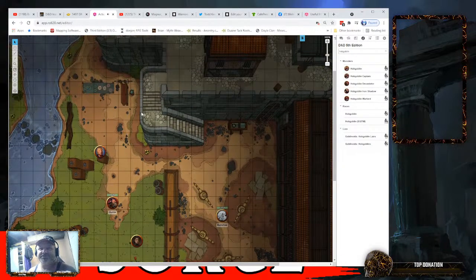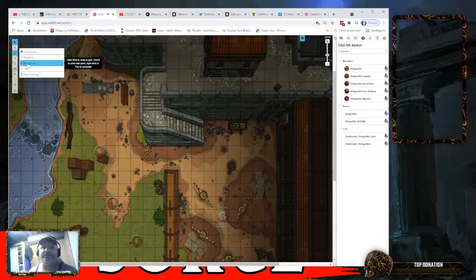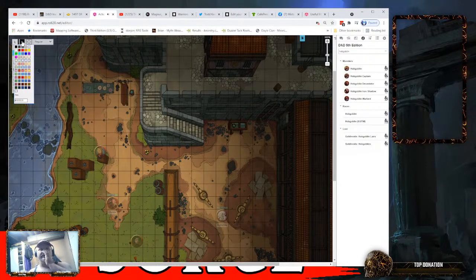Okay, these are some stairs. It's fine with me if Gurok sees the stairs. But what I'm going to do is go over here to the layers tab, which is the second box down on your toolbar. Right here, layers, and then go down to dynamic lighting. Once you're on dynamic lighting, go to the paintbrush and click polygon line. It'll give you a color that you can pick from. You can pick whatever color you want to use. For walls and such, I usually use a neutral color or a dark color like black or brown.